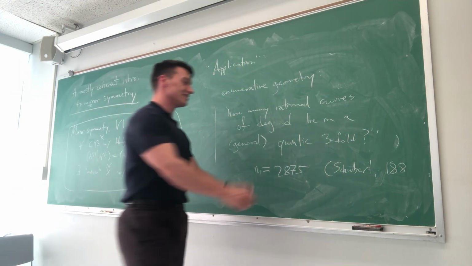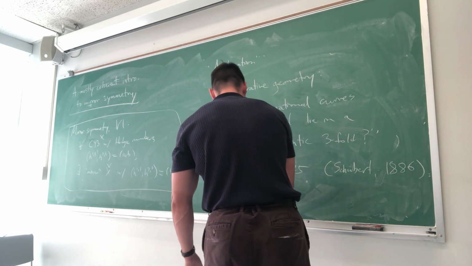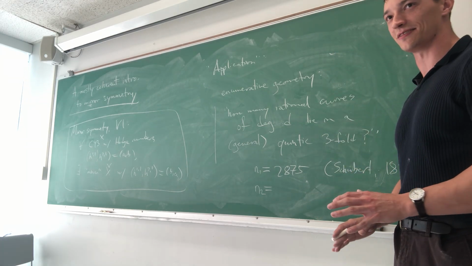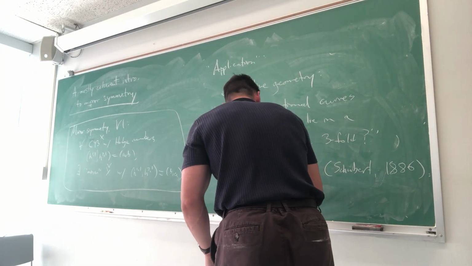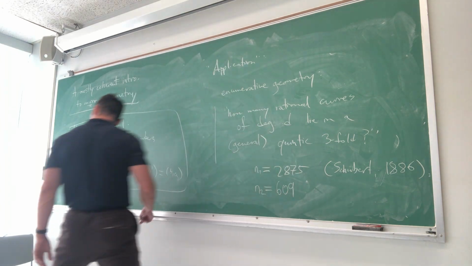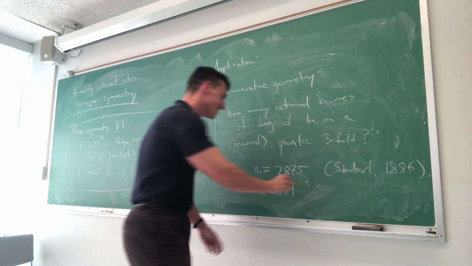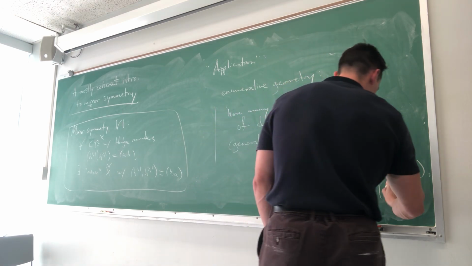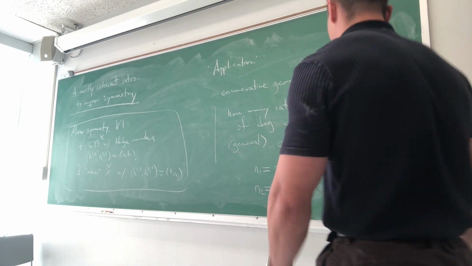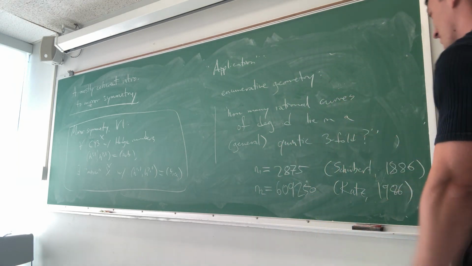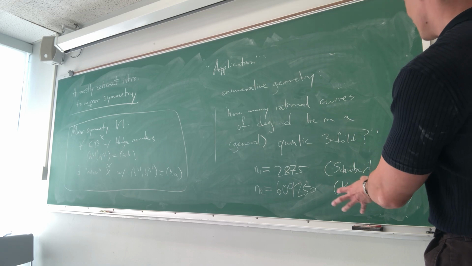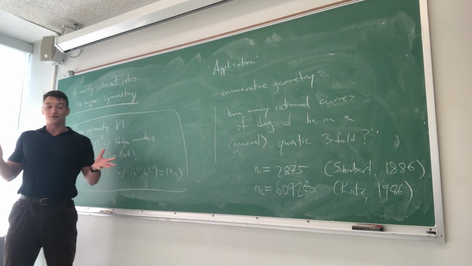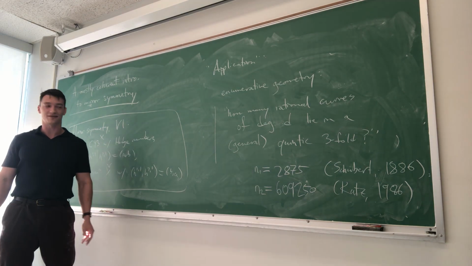And then to show you how hard these questions are, it took another century for Sheldon Katz to figure out the case of conics on a quintic threefold, and that was 609,250. Just saying this to give you an idea that the complexity of this problem really balloons rather quickly and people had a hard time with it. So in the 80s they just figured out the degree 2 case. And then there was this issue of, okay, what about rational cubics on a quintic threefold?